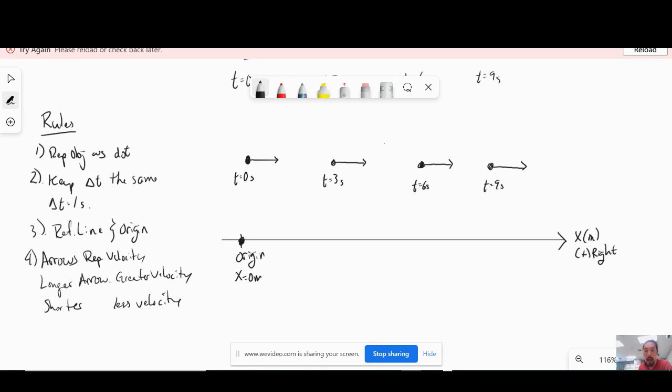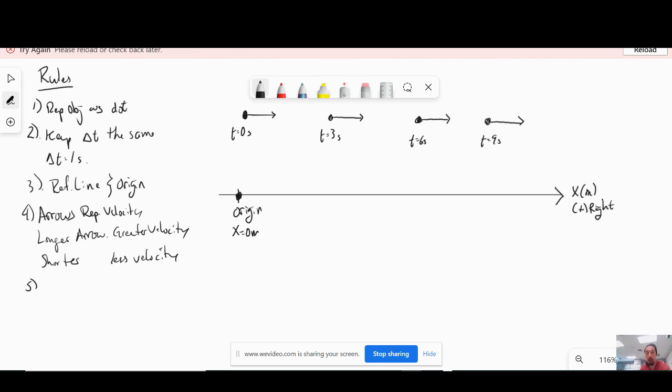All right, so we have different arrows. Now notice here that my arrows are of the same length, and that is key because with this model, we had an object, the buggy, and that buggy was moving with a constant velocity. All right, and the very last rule is you should always verbalize the scenario.